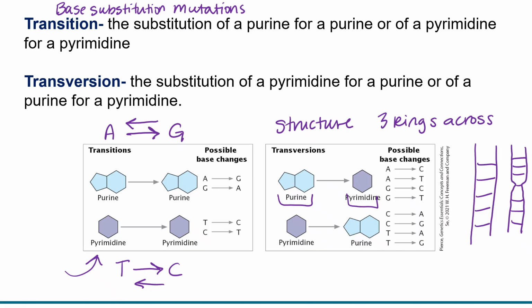If you do any sort of base substitution, there's always the potential of causing a missense or a nonsense mutation. And so, not that there wouldn't be a problem if we have a transition mutation, because either type, transition or transversion, can potentially change that amino acid. We just don't get the structural change in the DNA with a transition mutation.